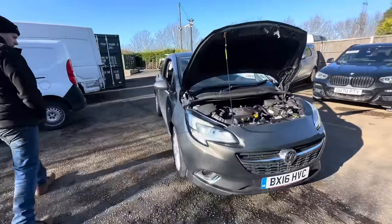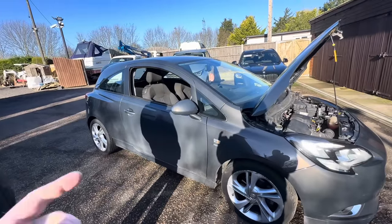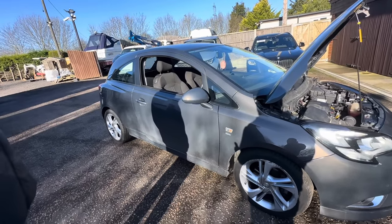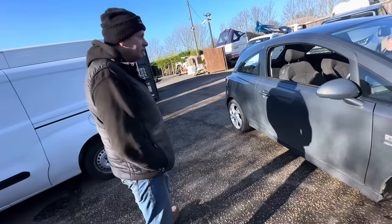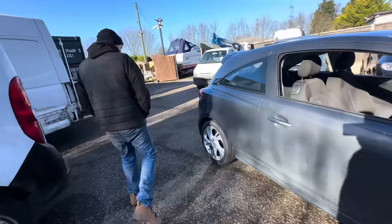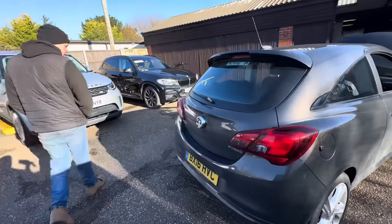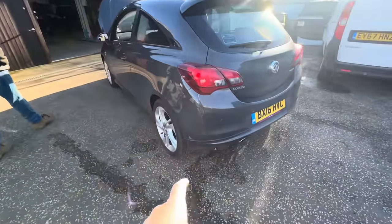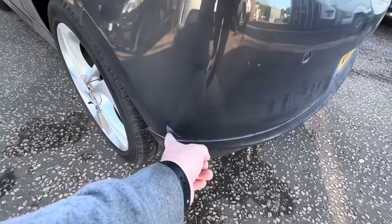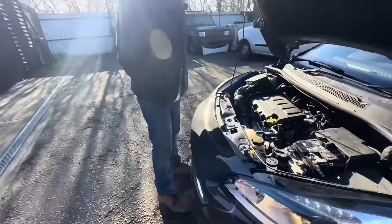Tidy looking little car — very, very tidy. You're probably wondering why I'm filming with something like this. It's got a bit of a problem obviously — the guy did mention there was a problem — but I've driven it home and it drives perfectly, Chris. I'll show you what's wrong with it in a minute. Couple of little scuffed wheels, a bit of lacquer peel on the bumper, a bit of paint missing, but nice miles.